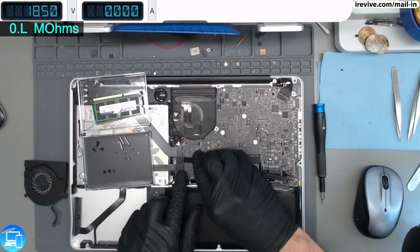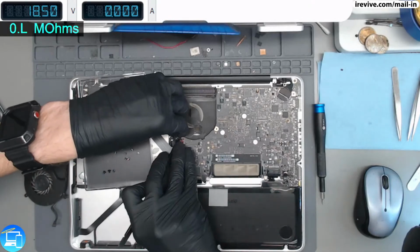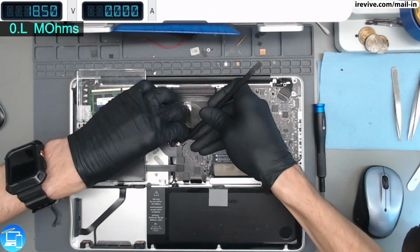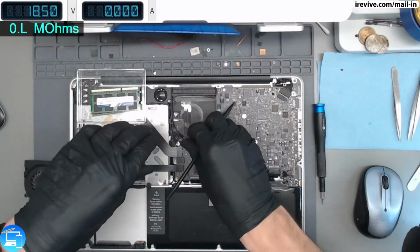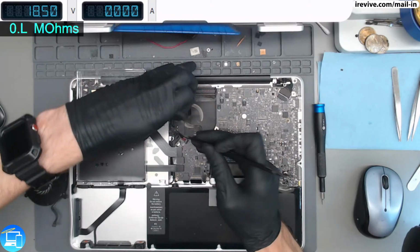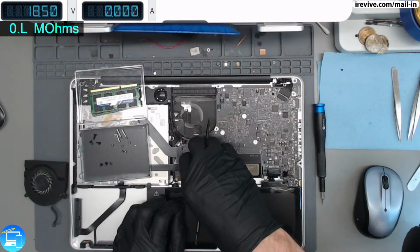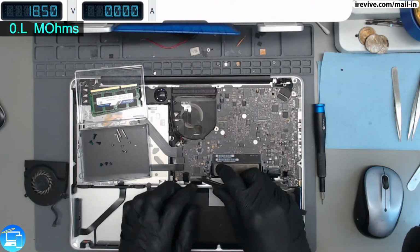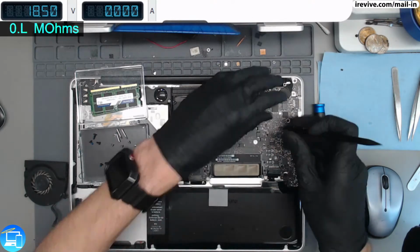One thing people like to do is remove the mechanical drive that originally comes with the computer and upgrade it to a solid state drive. Then they'll take out the SuperDrive and get a special caddy. You can get a caddy off Amazon for about $10, and put in a larger 2 terabyte mechanical drive. That way you have almost the benefits of a Fusion Drive: a solid state with the operating system and your programs, and then you can use the mechanical drive for storing videos if you're doing any video editing, or music if you're a DJ.